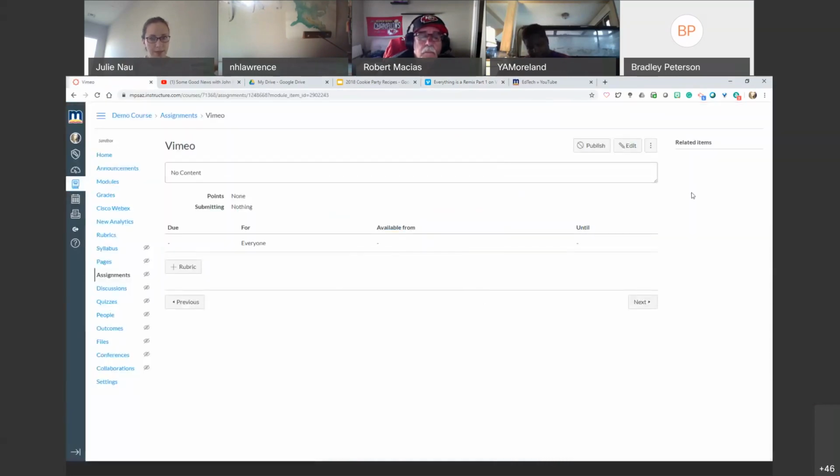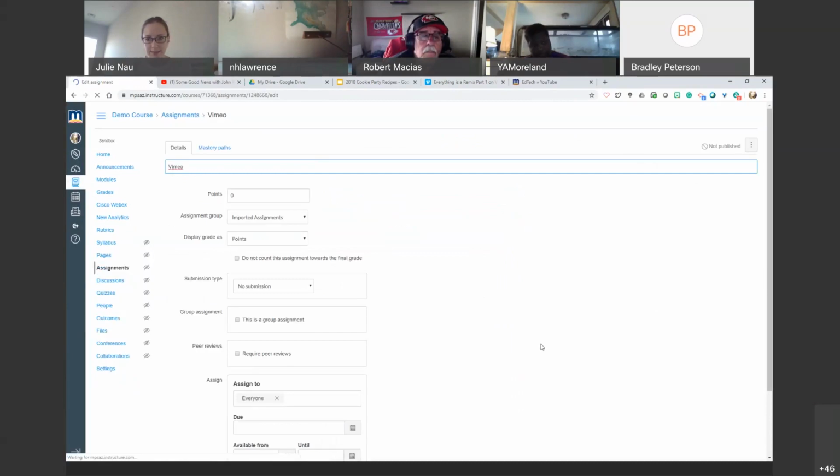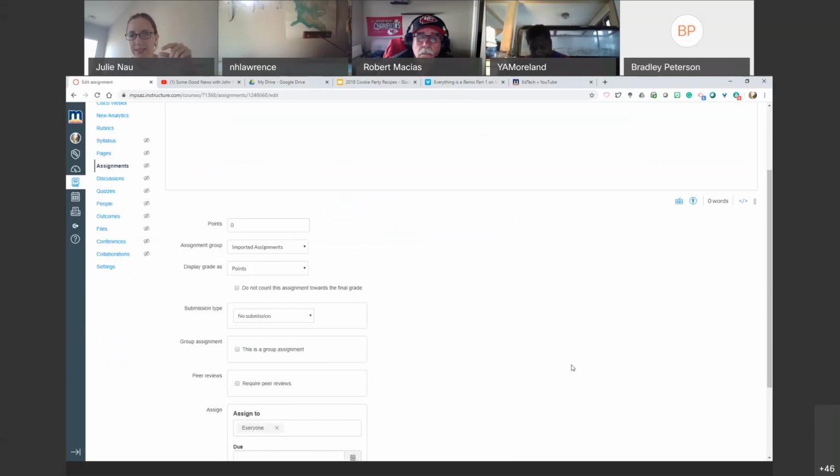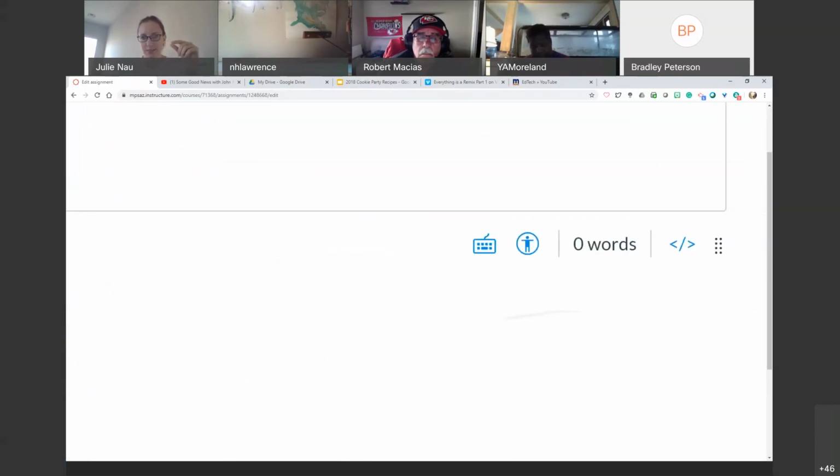I copied that embed code, and I'm going to go to my assignment and select edit. So I'm trying to read and talk at the same time. In the bottom right-hand corner, there is this little bracket looking thing where it says switch to raw HTML editor. And I think, Steve, this is the part you're missing, clicking this to switch to the HTML editor.